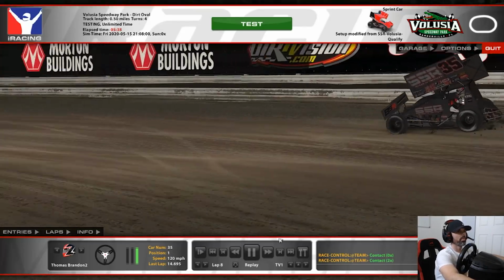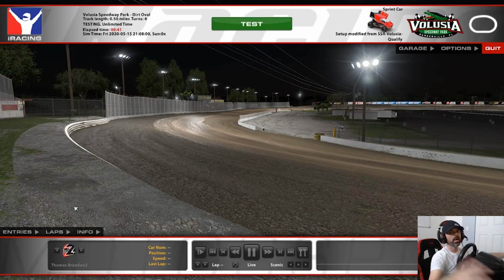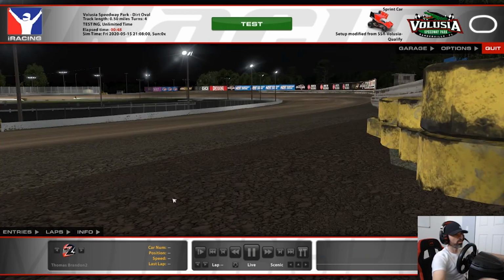Now, where you really show yourself is in the feature, and that's what we're going to get to next. So let's take a look at that. All right, so now it's time for the feature. And you can see here, if I go to track info, 50%, right? So we're right about where the feature would be. It's usually somewhere around 50% on the track state.